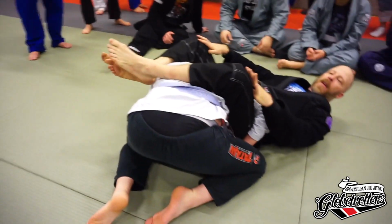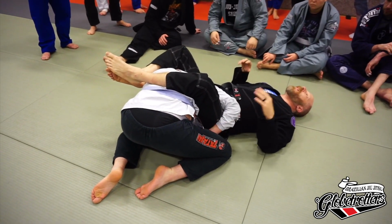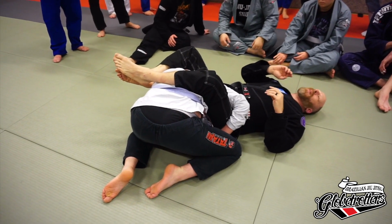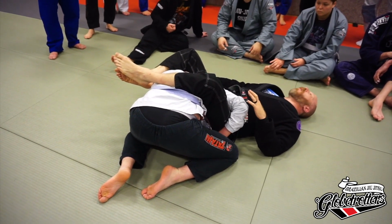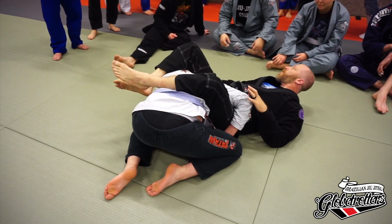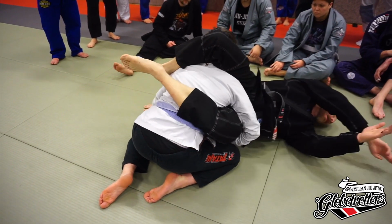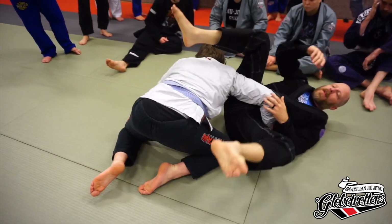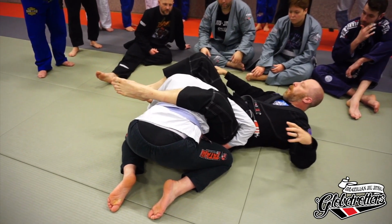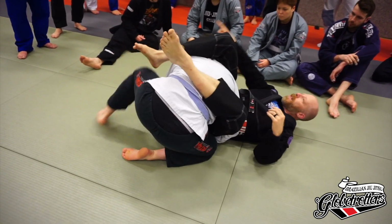Right? Now, what I found, although this won't work on any of you anymore since I'm gonna show it to you, the first two common reactions are pretty predictable, right? Most of the time, they're either gonna take their forearm, that's my arm, and posture, because they wanna bring me this way, and they're gonna push up really hard, and they're gonna hope this happens. Oh, shit. If you've done it to them a couple times, or maybe they're a little savvy that maybe that arm's at risk, they're gonna hold both their arms together, squeeze the crap out of your leg, step up with that far leg, and send you for another ride.